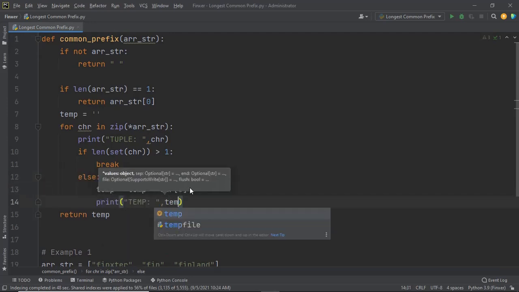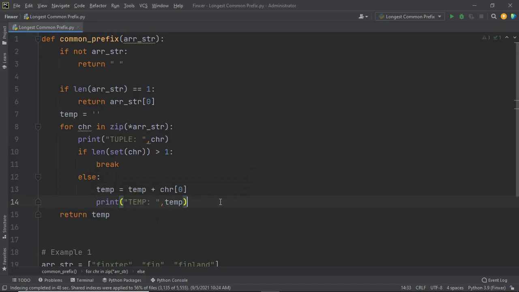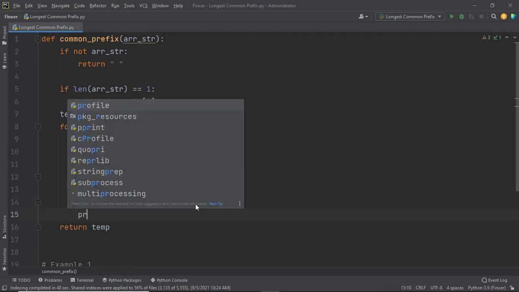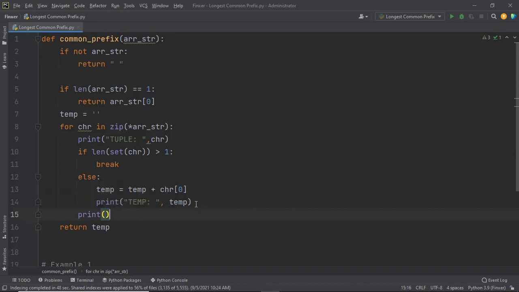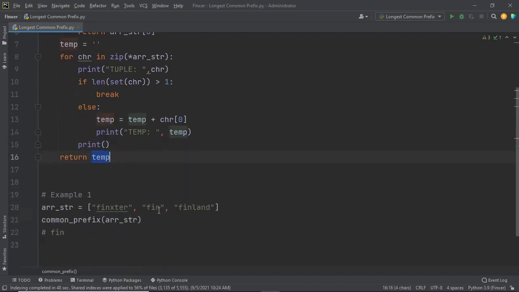As you know, temp helps us to store the output, and we club each and every character present in the set chr in every iteration within the temp variable until we reach the final output. Finally, let's also use another print statement before we end the loop so that we can distinguish between each iteration. And now let's finally go ahead and return temp.